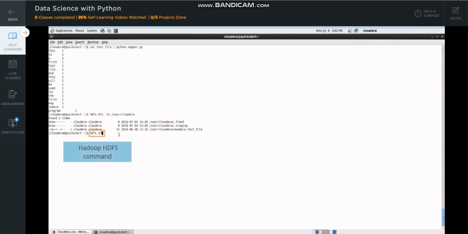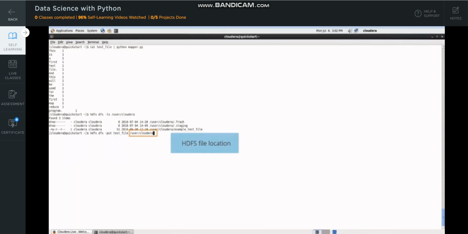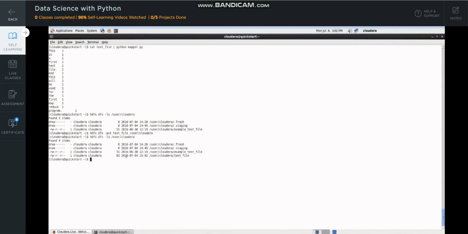To place the files on HDFS, use the hadoop hdfs command followed by the Unix put command, file name, and location. Verify if the file has been successfully saved. You can see the test file listed here.